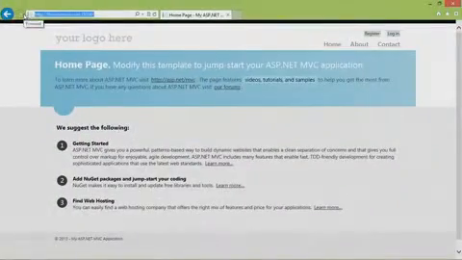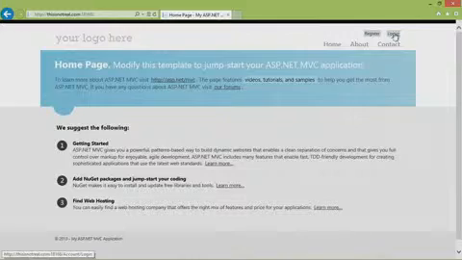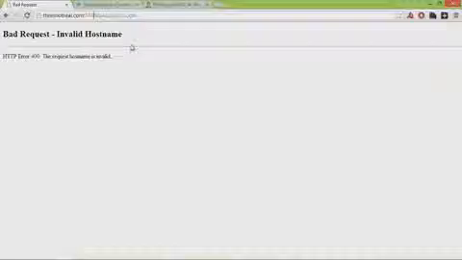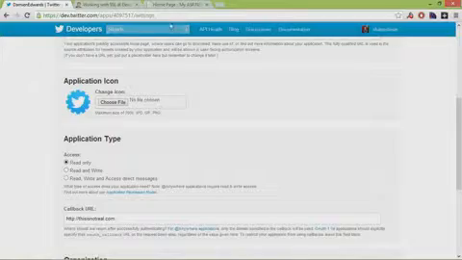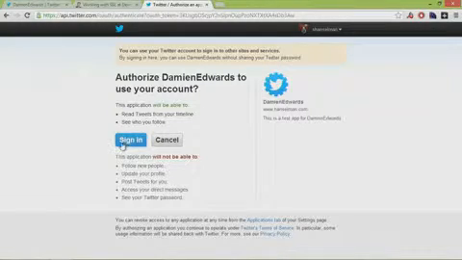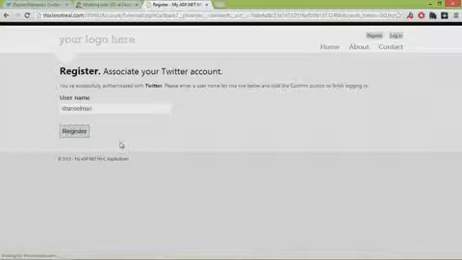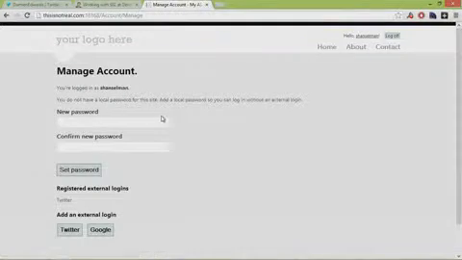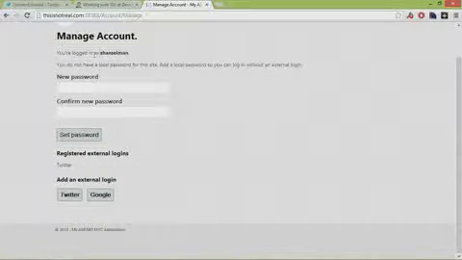Yep. This is totally not on script. No. I'm going to actually do it from over here because I'm already logged into Twitter. Okay. Yep. Log in. Twitter. Look at that. Authorize Damien Edwards? Yep. No. That's the answer. Come back. Perfect. Now you have associated your Twitter account. Register. Hello, Shanselman. There it is. Now, of course, here I've got different people because I chose to not change my username. That's right. So in this instance, there's Shanselman and there's Scott at Hanselman.com.